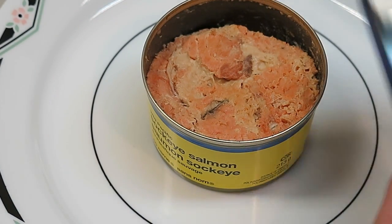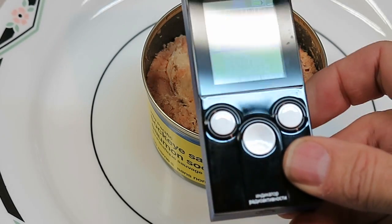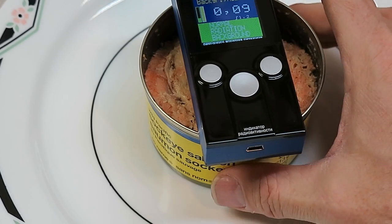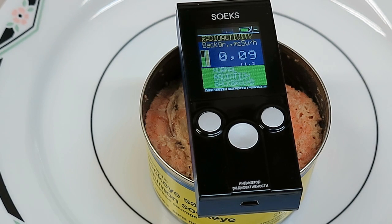So I'll put my Geiger counter on there. It's stabilized at 0.09 micro sieverts and we'll see what kind of reading we get after a minute or so. This Geiger counter is not the ideal instrument for doing this — it won't really say that the food is safe, but it will show you if the food is radically unsafe.